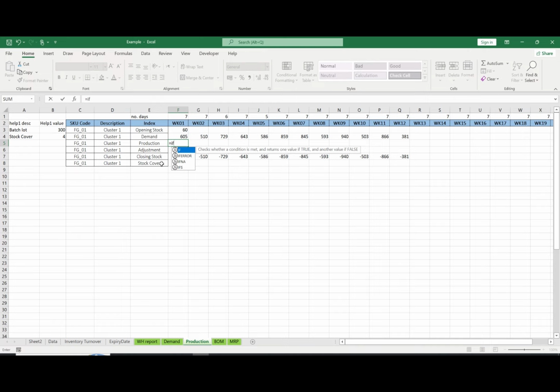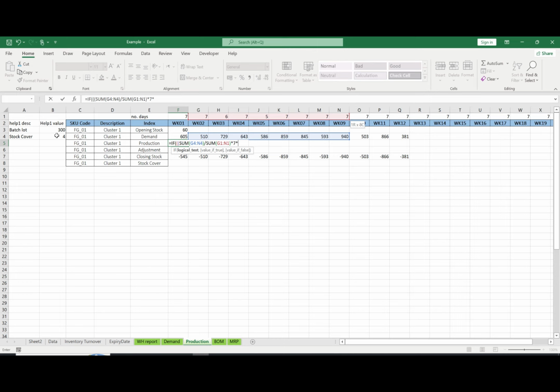I'm saying that if the sum of demand for a certain number of weeks, let's say for the next 8 weeks, to have more data in our calculation, divided by the number of days that we got in the same period, multiplied by 7 days, the number of working days that we got, right?